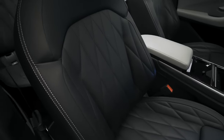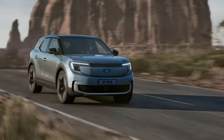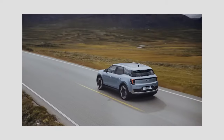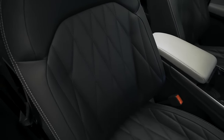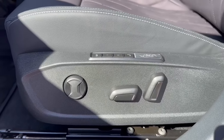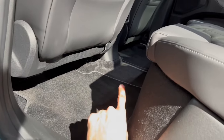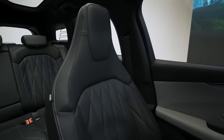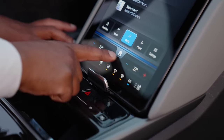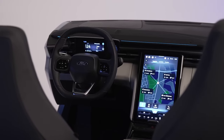The seats and most of the interior are wrapped in a man-made leather called Ford Sensaco leather. So not only is this car all-electric, but it's also extra eco-friendly, steering clear of any impact on animal species. The seats are equipped with both warming and cooling systems as well as air ventilation. Seat positions can be changed manually with electronic buttons. At the back, there's ample leg room for a third passenger, thanks to the absence of that bulky transmission box in the middle. And how cool is it that the AC controls are always visible on the screen? No more endless button presses to get to the right menu — this is where Ford gets ahead of VW.